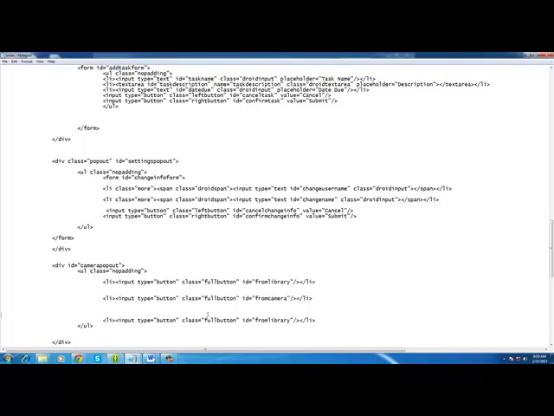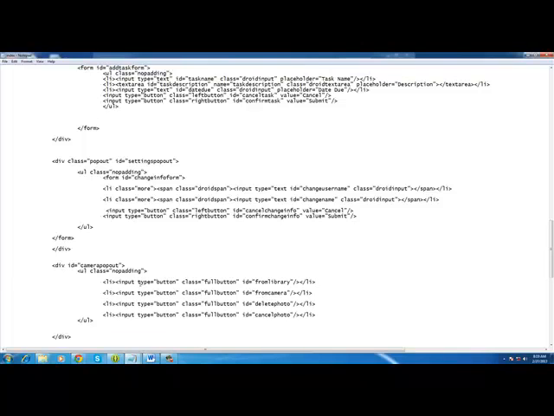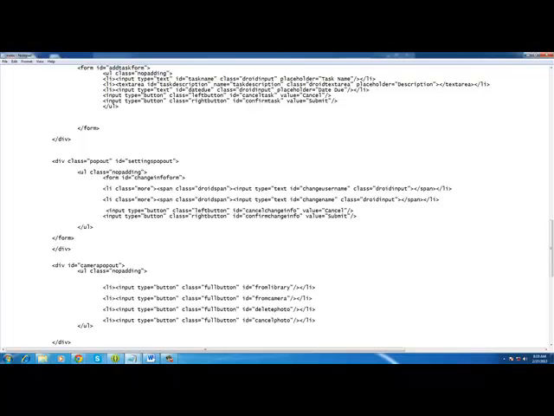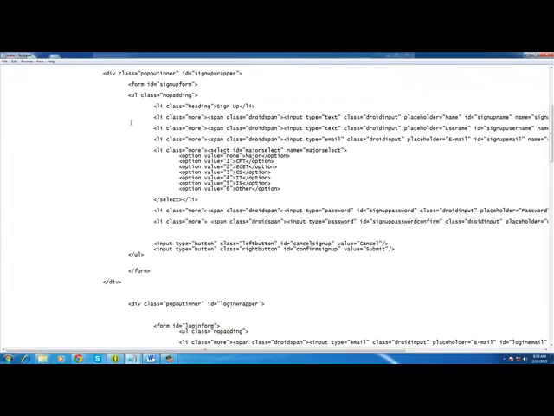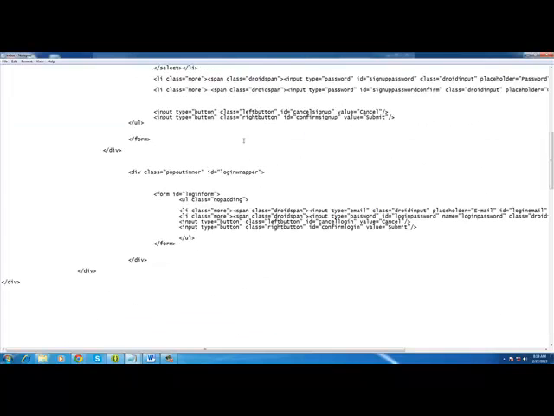Delete photo, which will be to, if you want to get rid of your main icon, we'll just delete it, and cancel photo, which will just cancel any actions and bring us back to our home screen. Oh, and we want to add, let's see, LI class heading, as we have in everything else.